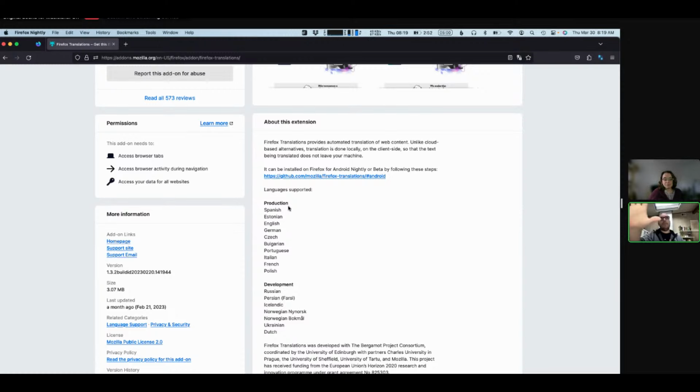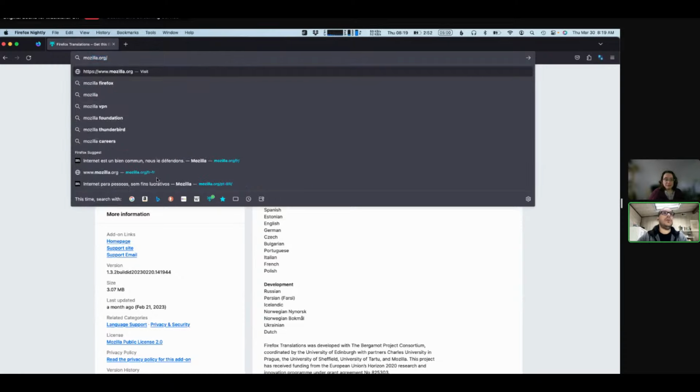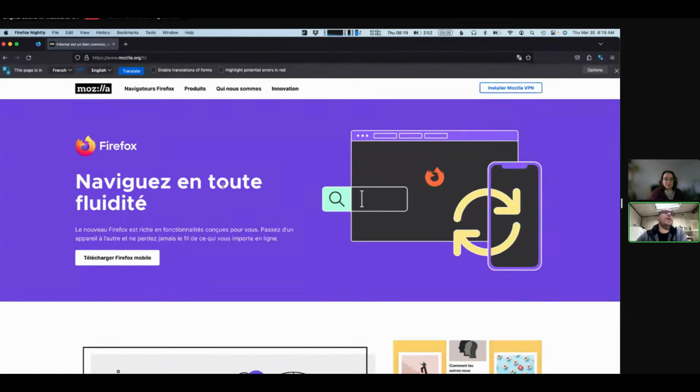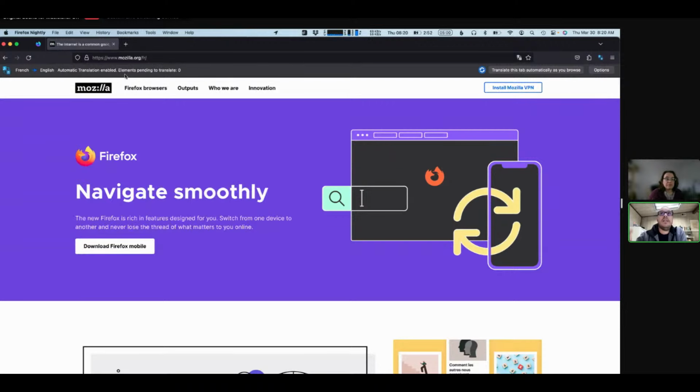So my browser is in English, and I'm going to browse to a page in one of these languages. For this specific case, I'm going to start with French. We browse to the Mozilla French page, and you can see that the translation bar got displayed here. Let's translate from French to English. Just click translate. Models are downloaded, and that's it. It got translated, everything locally. The models got downloaded, and it was very fast.